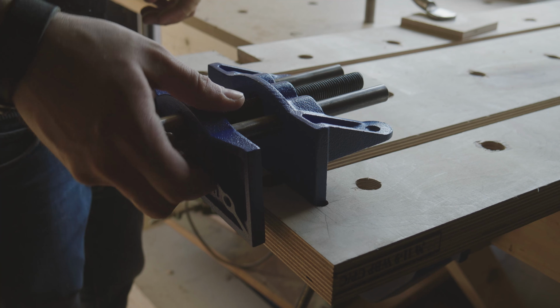Next I added the recess for the toggle lever clamps. I had thought about making them with a router, but then I would have to make a jig, and I didn't feel like it. It would need 4 recesses. With so few you can just chisel it out by hand. For this I draw the outlines exactly and then hit them once with a chisel. This way the upper wood fibers are already cut through and you get a clean edge.